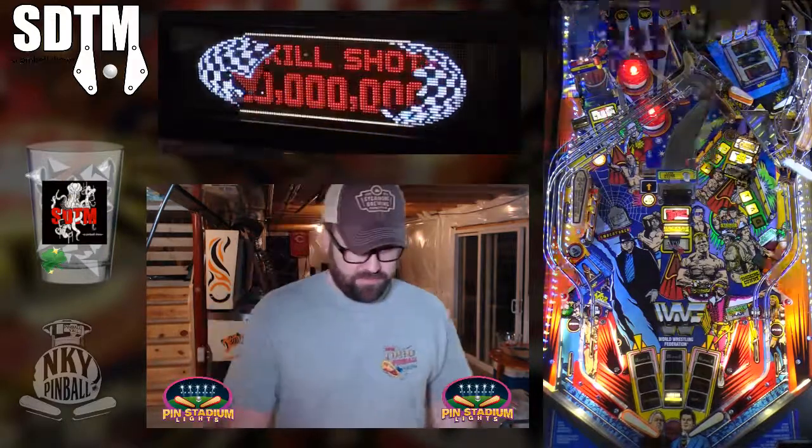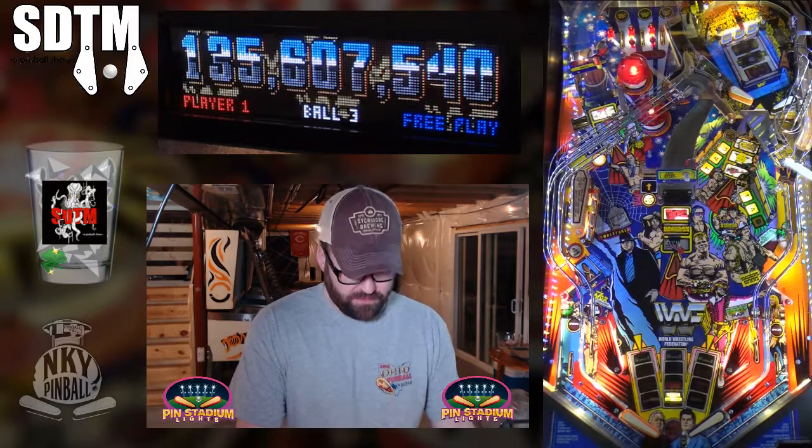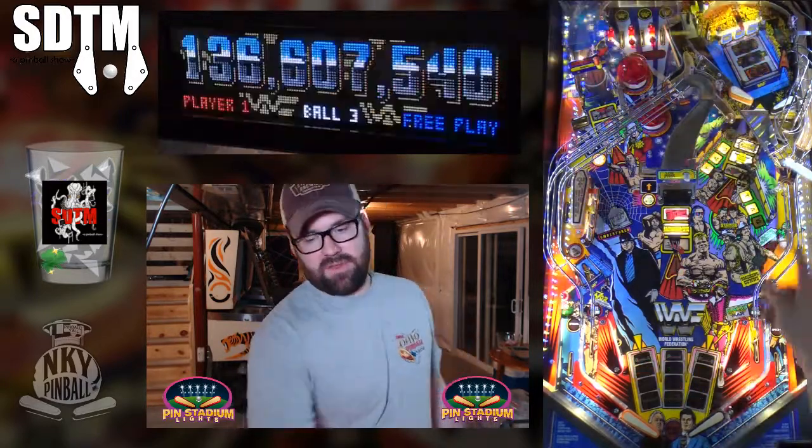Okay, so we talked about tag targets, we talked about Macho Man letters. The other thing Macho Man letters does is work you toward the Macho Madness mode. However you're collecting your letters, once you collect them all, it lights Macho Madness, which is that far right shot. So let's see if we can't start that.